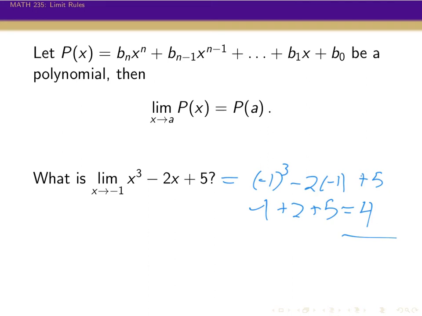And so I think that really shows how powerful these couple of small examples that we did are. Just by understanding rigorously what the limit of a constant is, and understanding rigorously what the limit of x is as x goes to a, and then accepting these rules for addition, multiplication, subtraction, etc., now we're able to do a pretty big class of functions, a very important class of functions. We can now do any limit with polynomials.